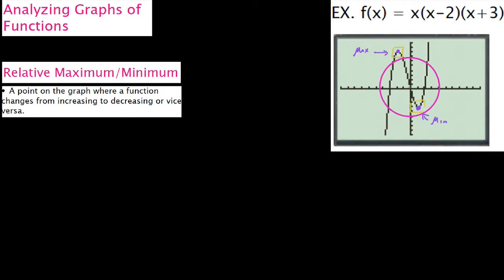This point here looks to me like, you know, if I went back 2 and then up, we can count here 1, 2, 3, 4, 5, 6, 7, 8. This looks like the point (-2, 8). And then we would say that this point down here looks like it's over 1, and I would guess like maybe down 1, 2, 3, 4. So I'm going to say that this is (1, -4).